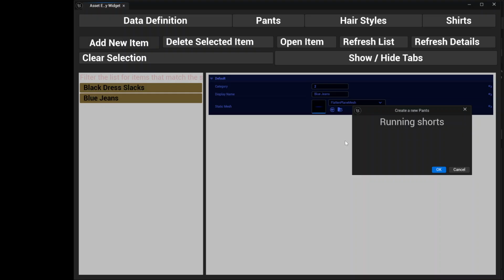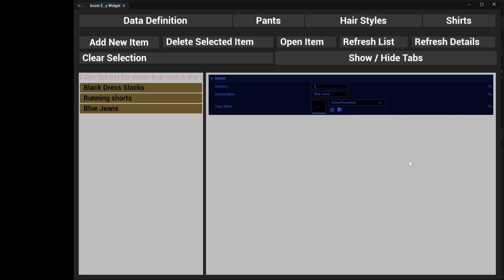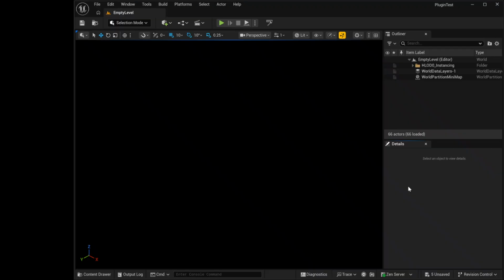And actually, you can just do running shorts like that if you feel like it. It doesn't have to be capital. It will remove symbols you can't use in names, and it also removes spacing because you can't use that in names when you save it, for example.